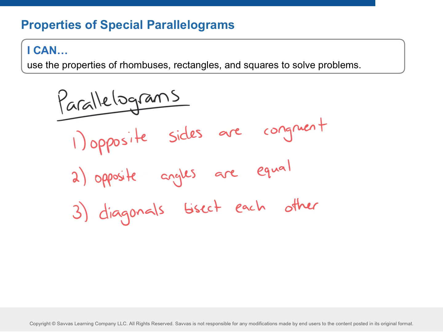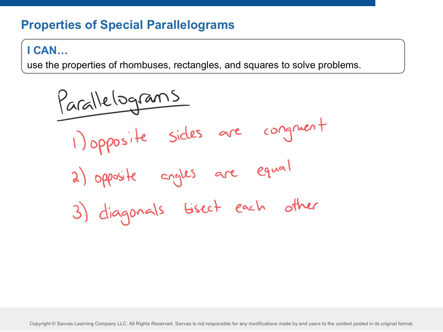Okay. What we're talking about today is three specific parallelograms. What I want you to understand is all three of these are still going to apply. All these three shapes we're talking about are each parallelograms, so all of these still apply to everything we're talking about today. So keep that in mind. We are going to add on little specific properties for each one. Any questions about these parallelograms right now?